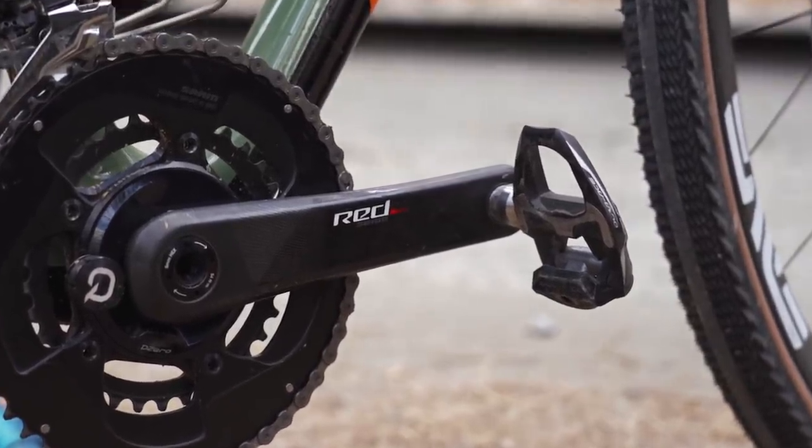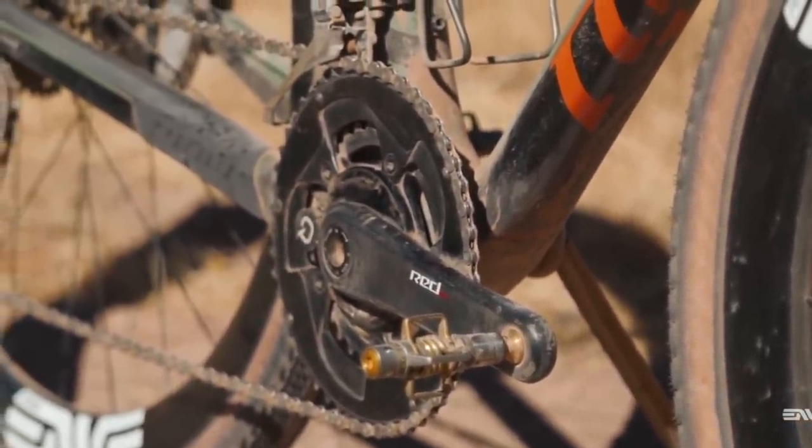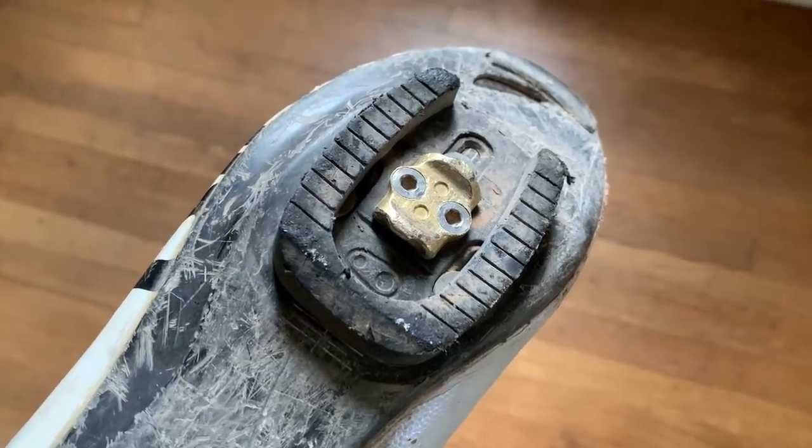While we're talking about weight weenie advice, let's talk about pedal and shoe combo. A lot of riders run mountain bike pedals and mountain bike shoes for gravel racing, but you do see some riders run road pedals and road shoes. I actually run mountain bike pedals with road shoes. For starters, it's the same combo that I run for mountain bike racing so it's easy to swap over. But also road shoes can be significantly lighter than their mountain bike shoe counterparts — there can often be a 200 to 400 gram difference depending on the model and brand. I personally run the Crank Brothers Eggbeater 11 pedals and at 180 grams, they're actually lighter than most road pedals. And if you get into some mud or have to get off your bike, the cleats don't get gunked up making it hard to clip in. Crank Brothers also makes a three-hole mountain bike cleat so I don't have to do any drilling into my expensive carbon road shoes.